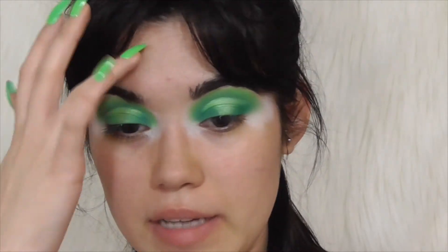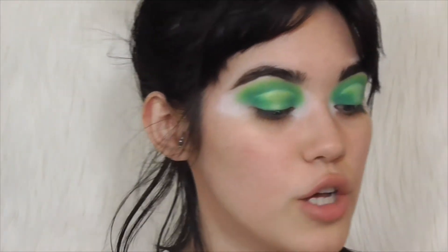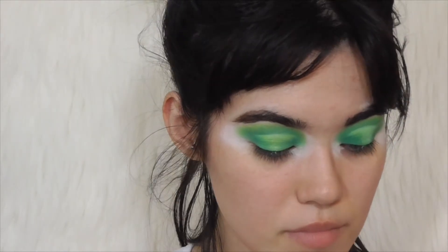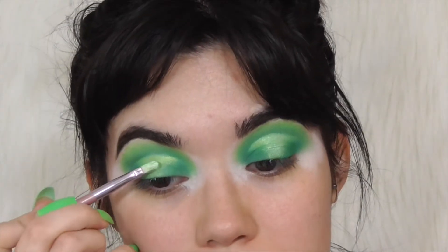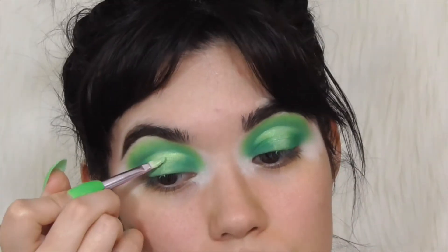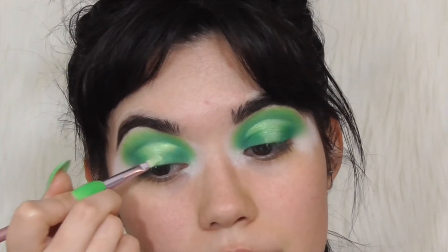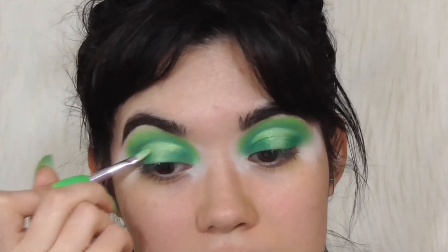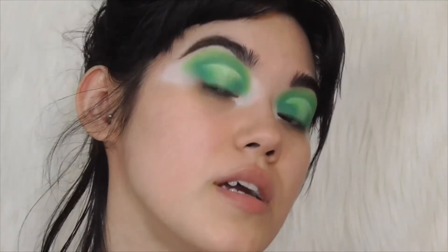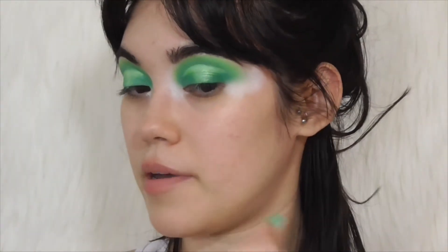Now for the unnecessary step — I just did this that night because I wanted it to pop more. I can tell this eye is a little bit brighter than this one. So what I took was the Anastasia Beverly Hills Moonchild palette and the shade Lucky Clover, which is a green shade. On that same brush, I just tapped it over, but I didn't go too heavy — I just wanted it focused in the center. There she is. This eye came out way better than this eye.